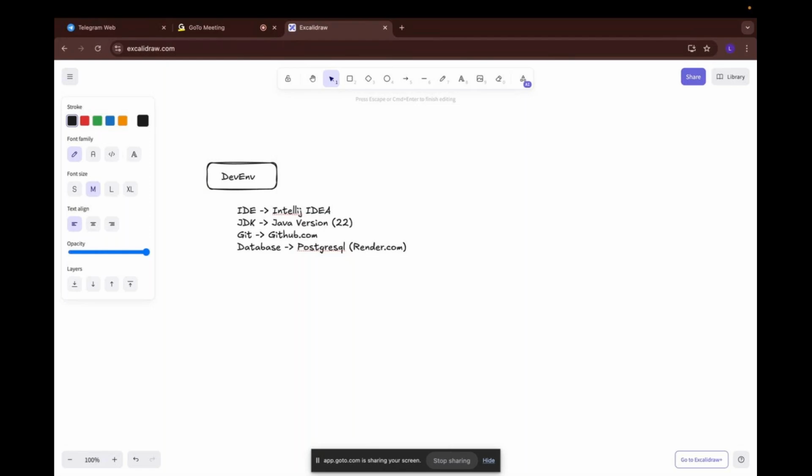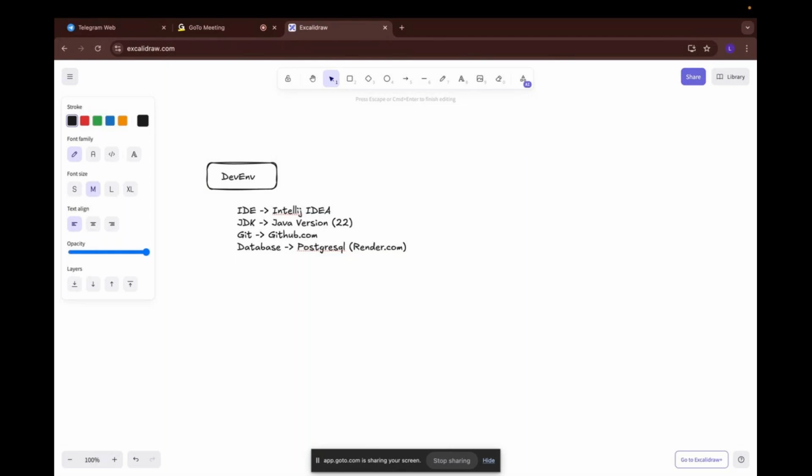This is a service provider like Amazon AWS, a cloud provider that offers the database as a service. We will register with them, and they give a free tier of 1 month. One month is good enough for us to learn database and database concepts. So we will be using render.com.